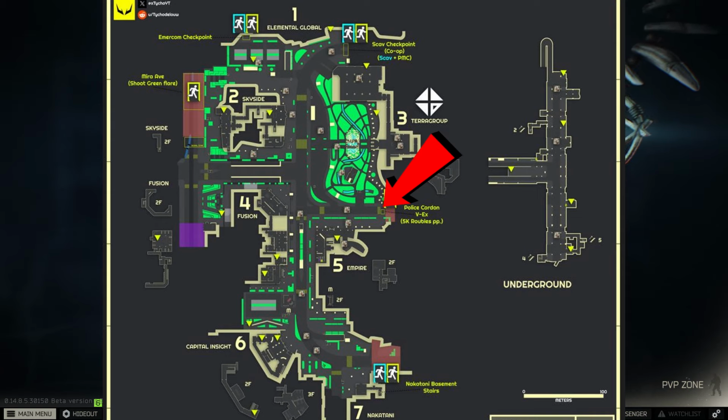Whether you want it for scav rep, whether you need it for that task right at the beginning of the game, it is entirely possible you could have a PMC literally camping the extract. So keep that in mind.